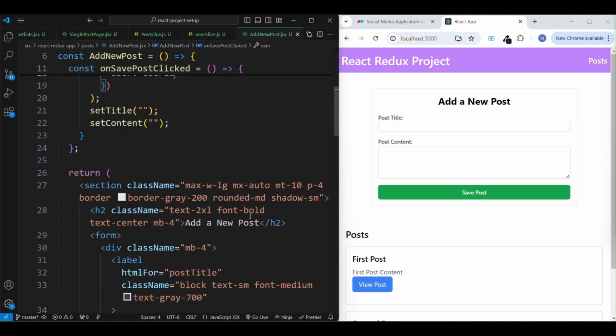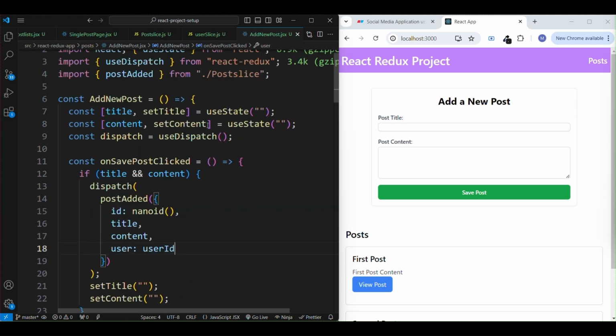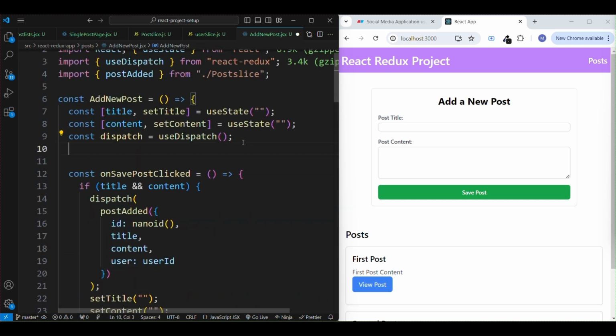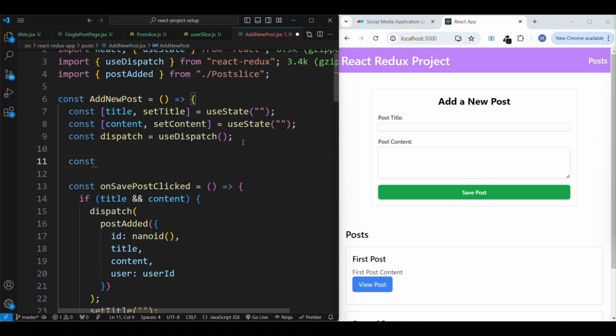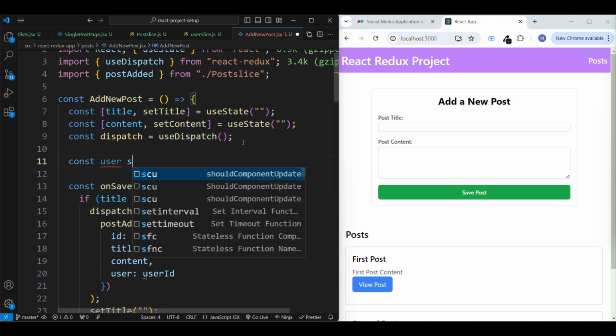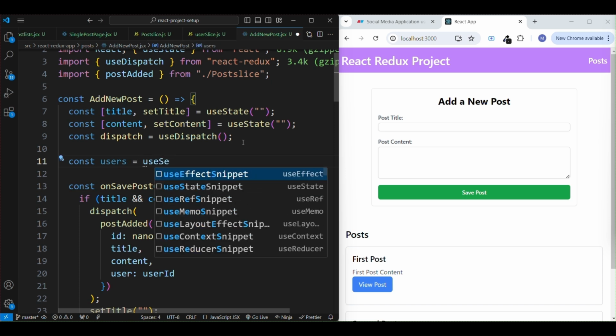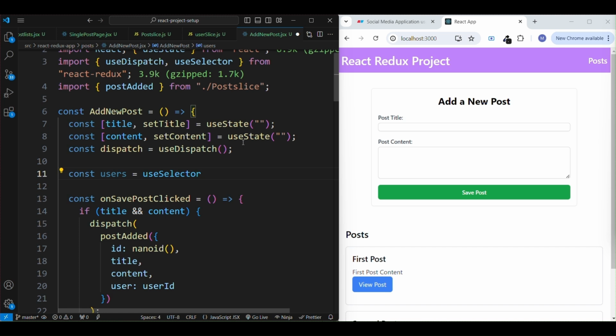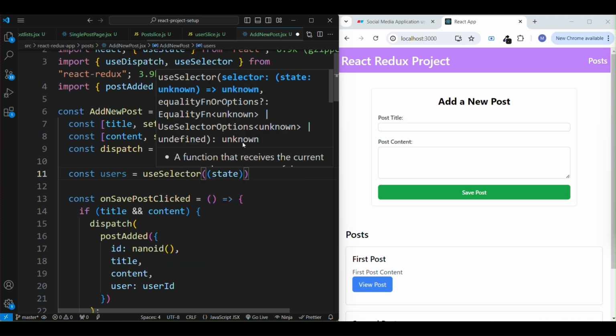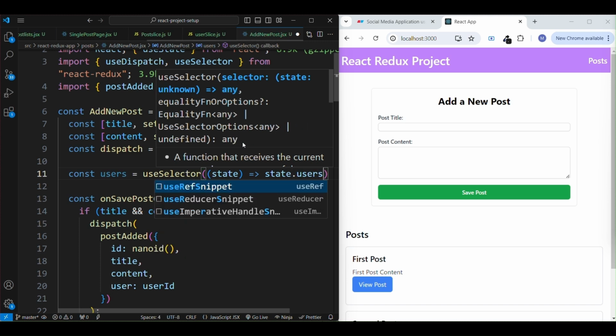So for that, what I have to do is first select the users. For that, const users equal to useSelector, for which we should pass state as an argument, which is the entire Redux store as one argument, and then state.users.